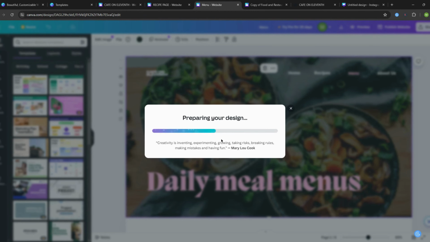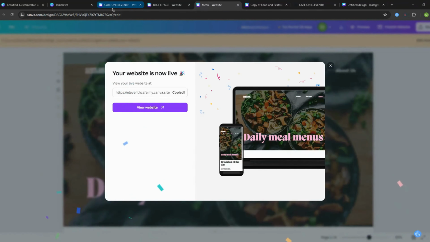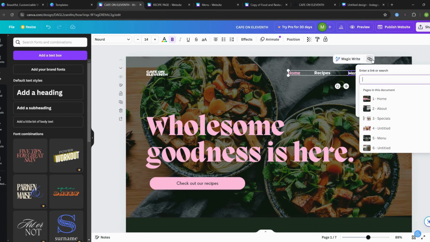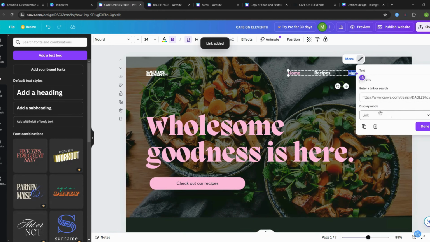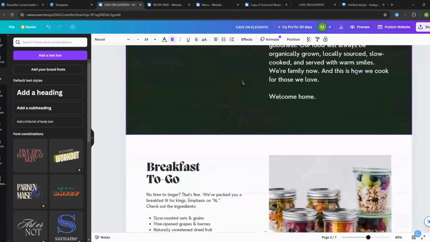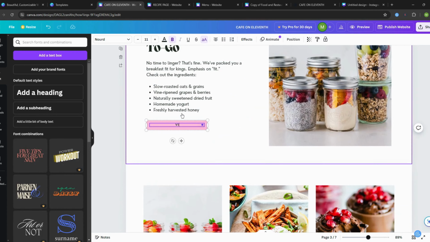So once you've published the website, you're going to do the same thing. You're going to copy the link and you're going to attach the link to your home page. So here we have our menu. I'm going to link it and make sure it is not underlined. I'm also going to do any other button. So let's say here it is view menu, for example.